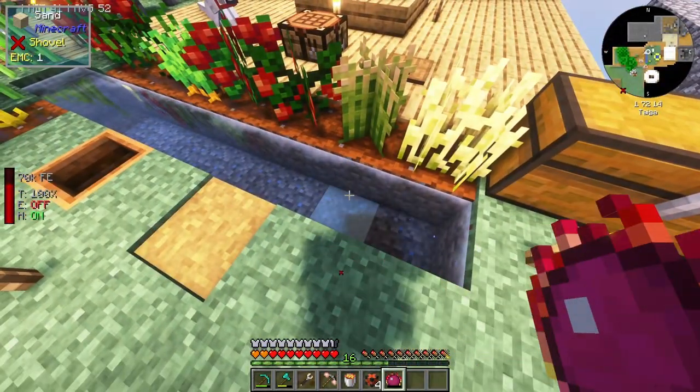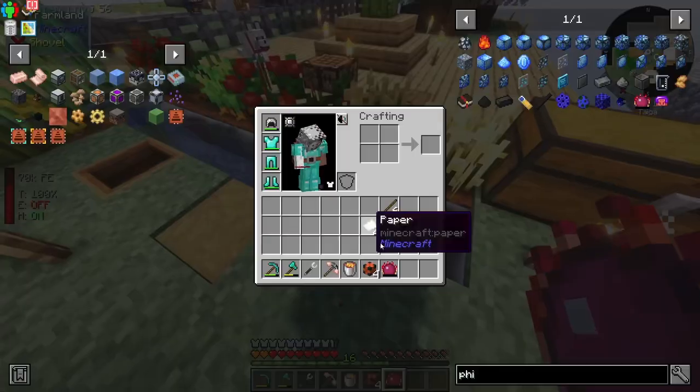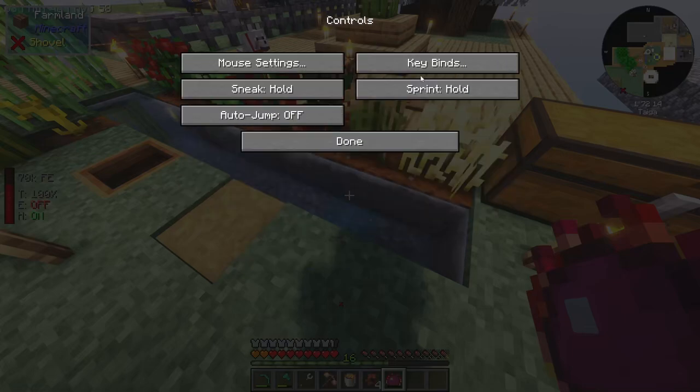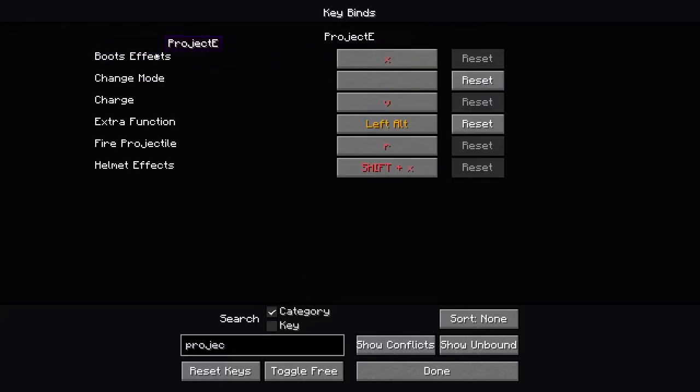And we'll turn this stuff into ice. Now, how are we going to do this? I believe there is a button you press. So I'm going to search project, because that's the mod. I'm going to click category. And these are all the ProjectE keybinds. Now, I think I want to fire a projectile. I think that's what I want to do. I'm pretty sure. So that is currently bound to R.